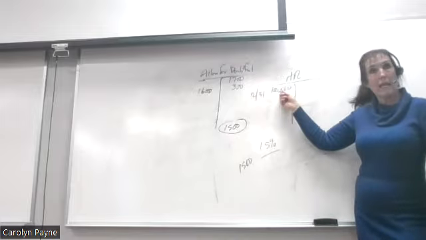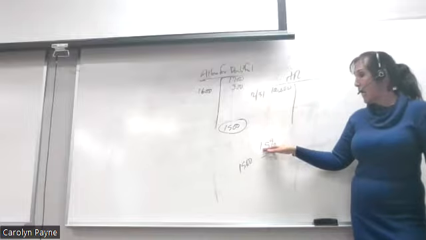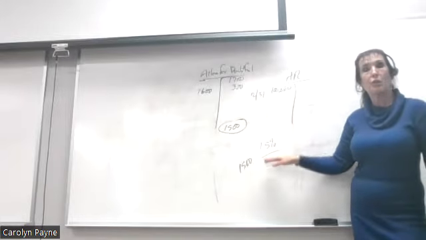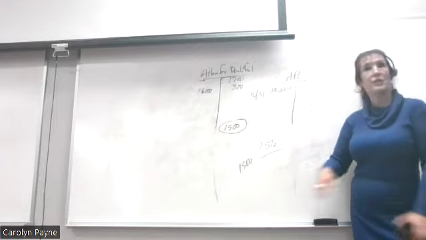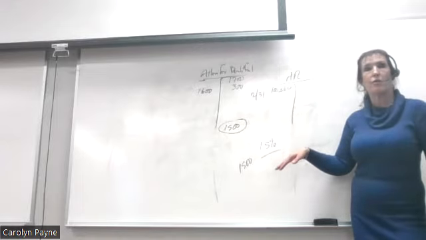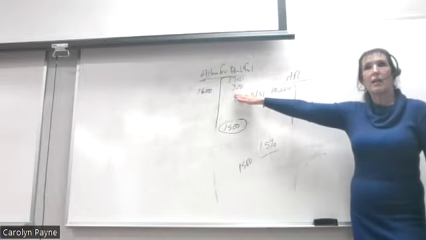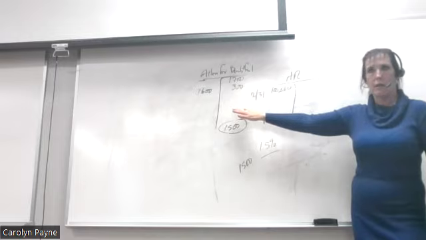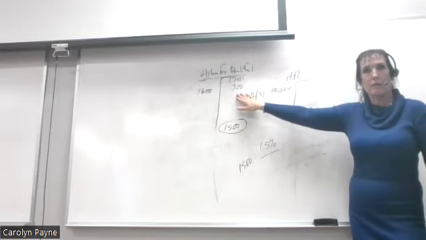Right. So if it was the income statement approach, if it said your credit sales are $100,000 and we estimate 1.5% of those are going to go bad, we would simply debit bad debt expense for $1,500, credit the allowance account for $1,500. Okay, because income statement approach, we don't even look at the allowance account. We don't care what's in it. All right. But if it's the balance sheet approach, we do care what's in it.